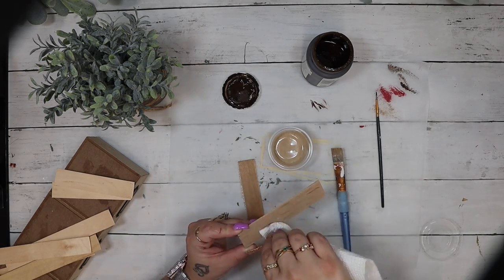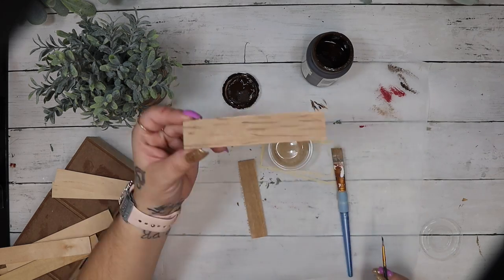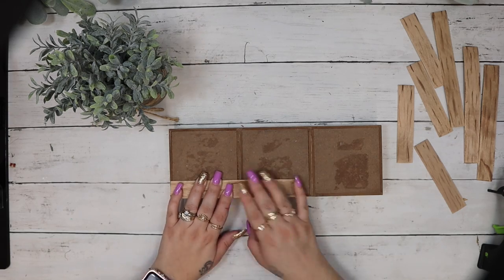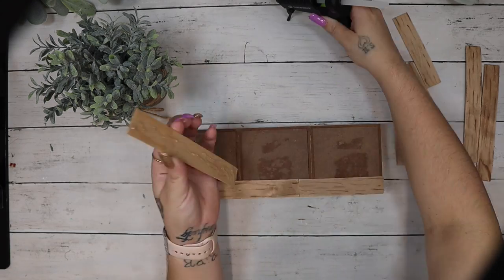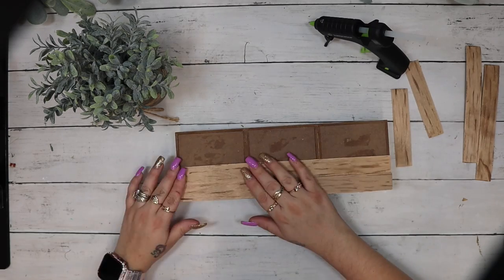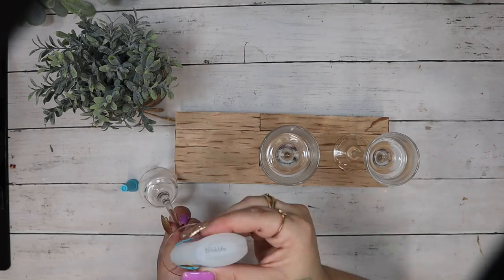I then mix up some stain with my acrylic paint, kind of like the color of the front of these boxes. I wanted them to blend in really nicely, and the front of these boxes is like a faux wood, so I went in with some antique wax and a very, very tiny brush while my faux stain was still a little bit wet, and I put some streaks through those popsicle sticks to make it look like faux wood. I then glued them down with some hot glue, alternating as I went.